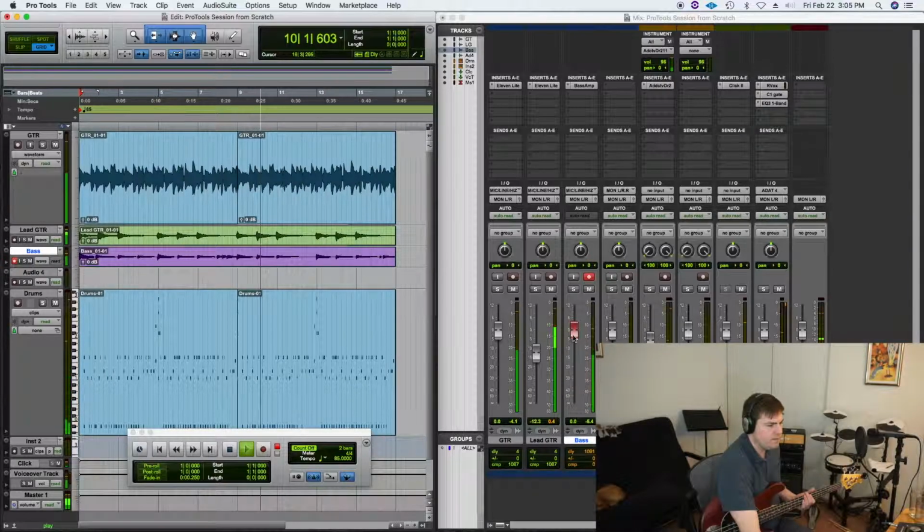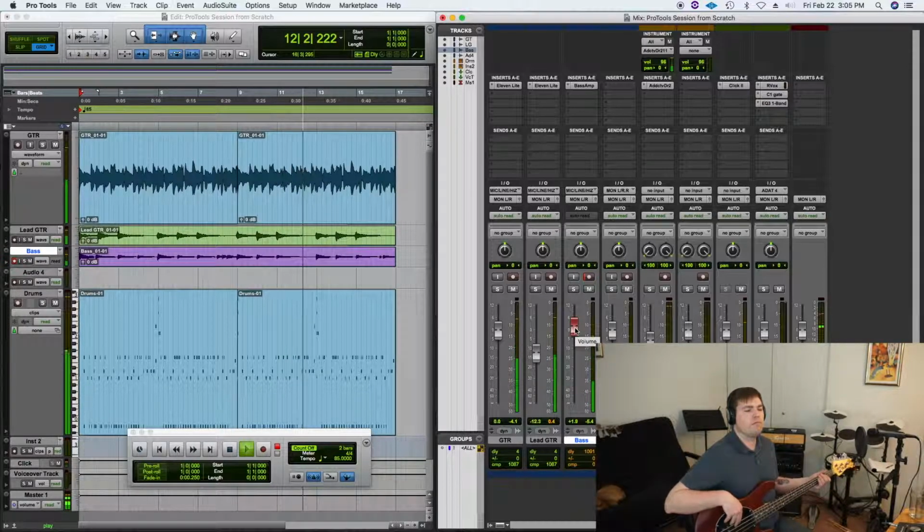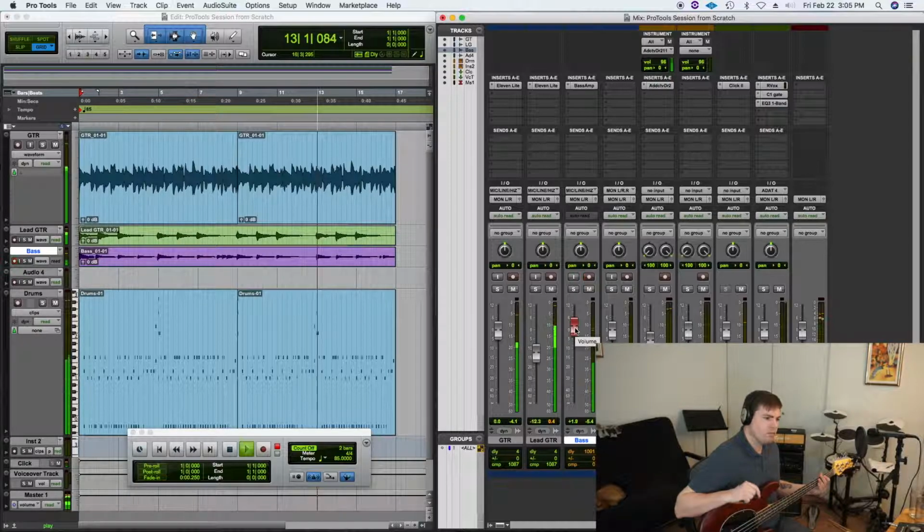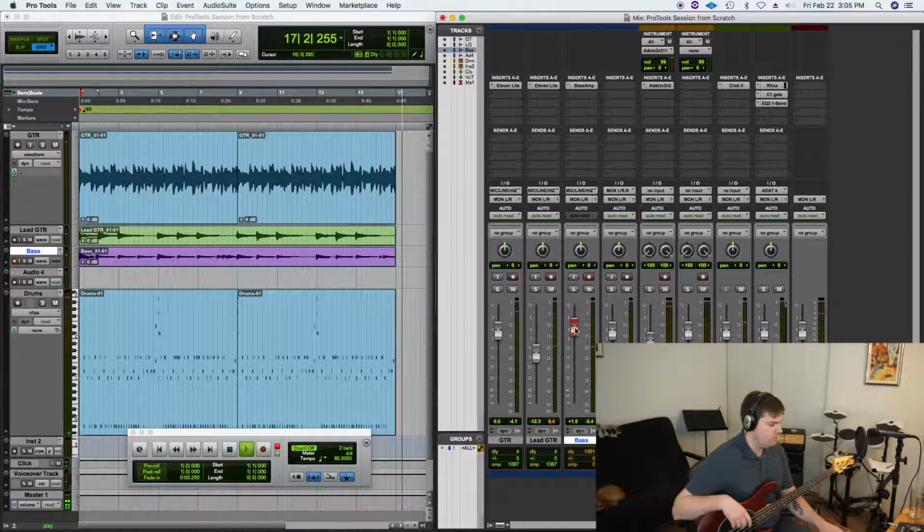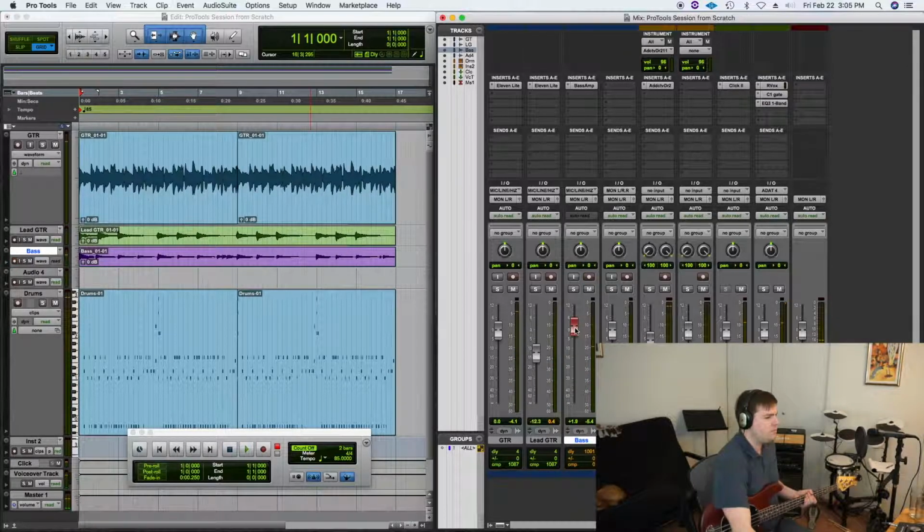Bass is a little bit low. Great. That's all we need.